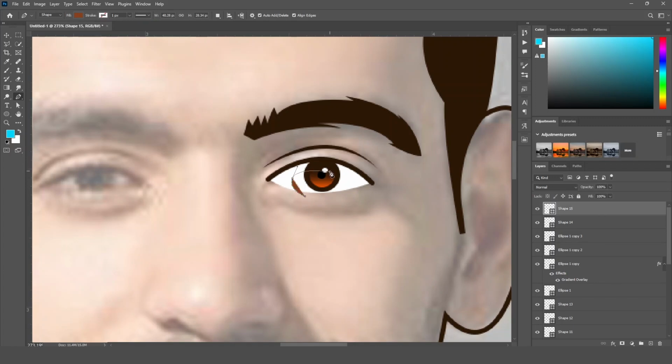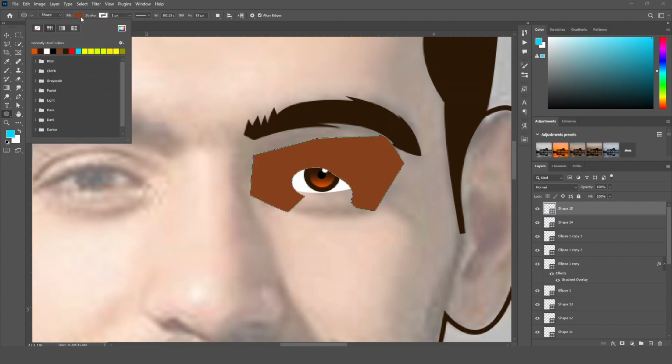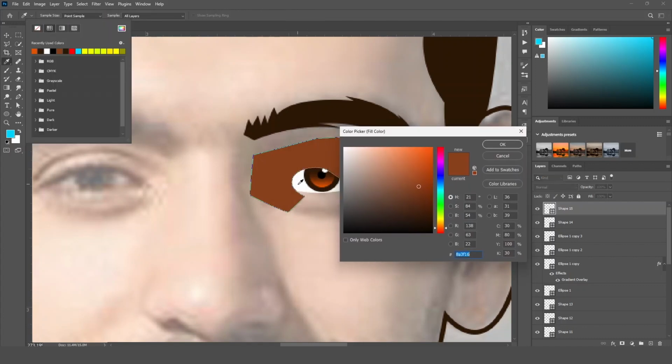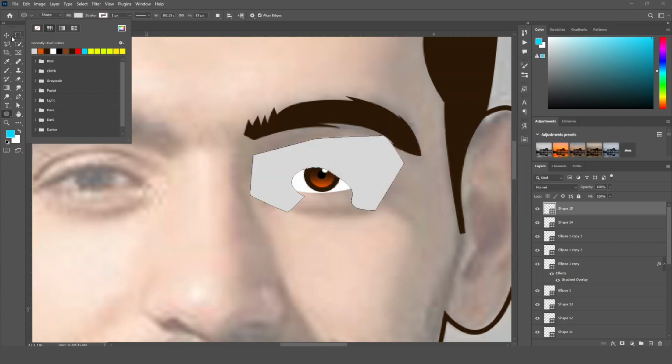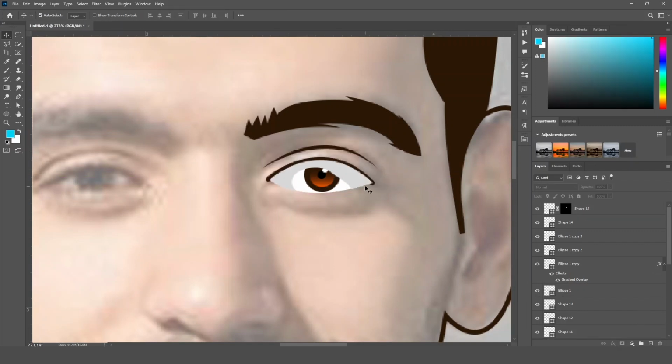Create a light here like this, make a shape like this. Now just select this one and fill the color. Just pick that eye color, that is 100% white, and you can use a little bit darker than that. Now select this layer with the use of Control and select this shape and make a mask around it and move it back with the use of Control and those brackets. Now again create a shape around it like this.